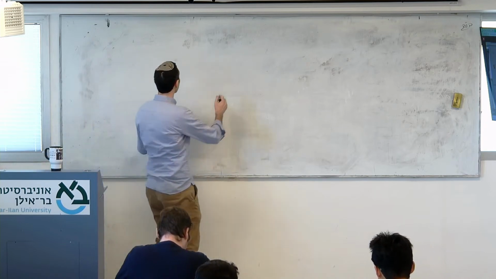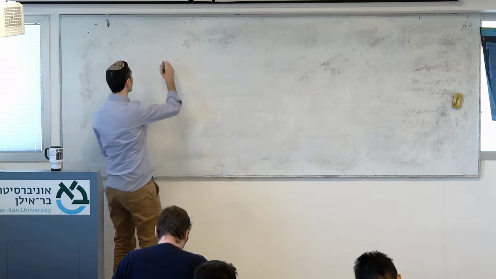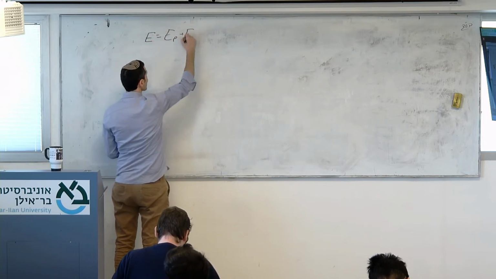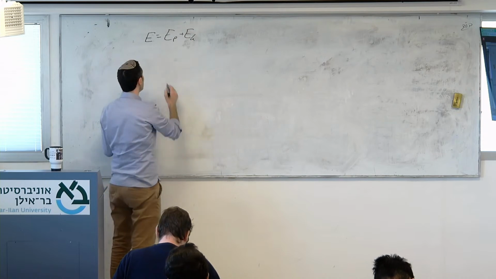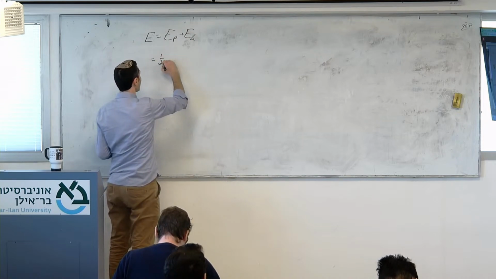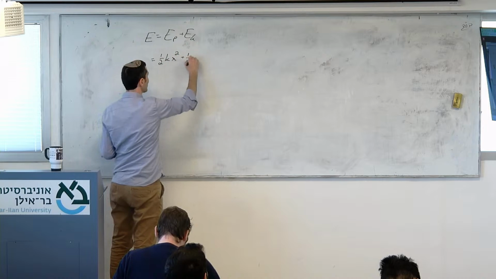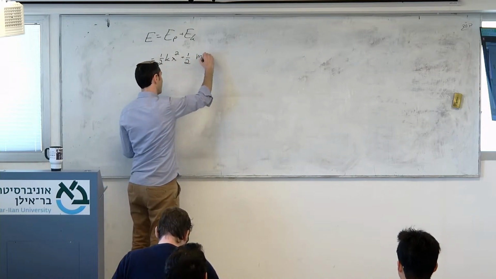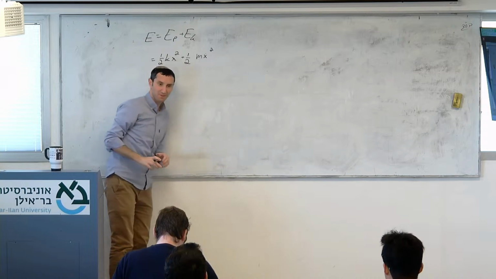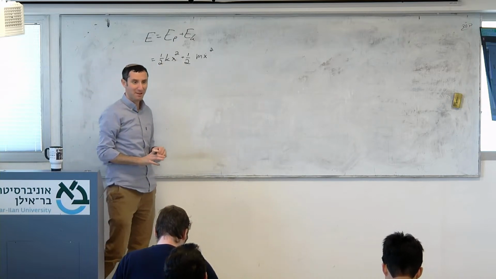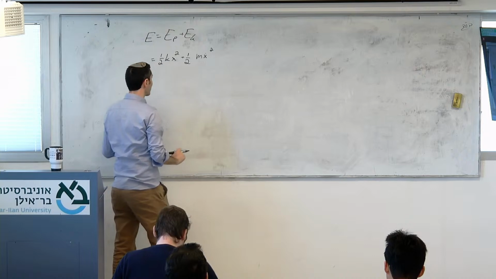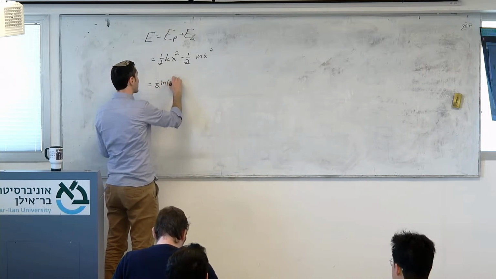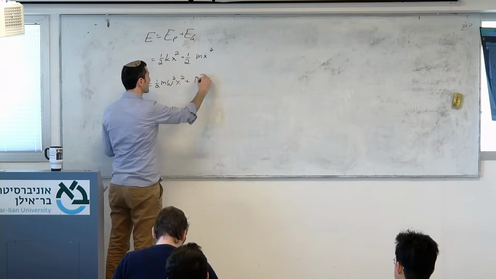So, you know that in general for harmonic oscillator, we can say that the energy is potential energy plus kinetic energy, which is half kx squared plus half mv squared. Right? That's what we used to say in the past. However, now we're going to write it in a different way. We're going to say that it is half m omega squared x squared plus p squared over 2m.